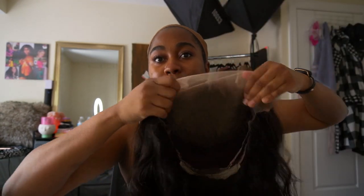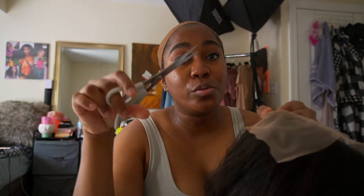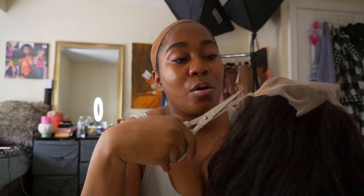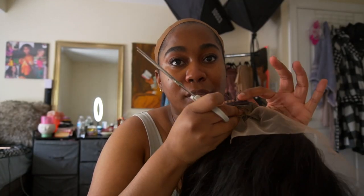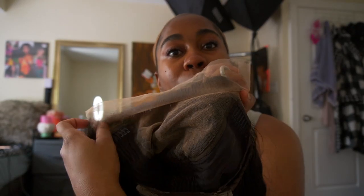I'm going to be doing the sewing method today. All you want to do is take out all the combs inside of the wig, because I just feel like it does not feel good to have the combs in the wig, especially when you're sewing the wig down so it can stay on your head. So I'm going to cut off all the combs — just take your time, you can use your scissors or a razor blade, and try to get out all the little thread pieces holding them in. Cut out all these little combs — the two on the sides and the one in the middle.